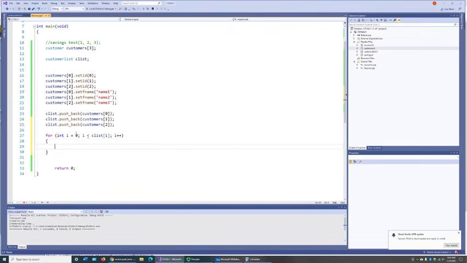We should have a customer print function. So I'm just going to call clist print. Clist, we're going to do 3 here. I'm kind of thinking ahead of myself. 3 here. clist of I dot print. Okay, that should do it. So we create the customers, put them on the list, we print the list. Very simple. Then we're going to make that memory persistent with our load and our save.